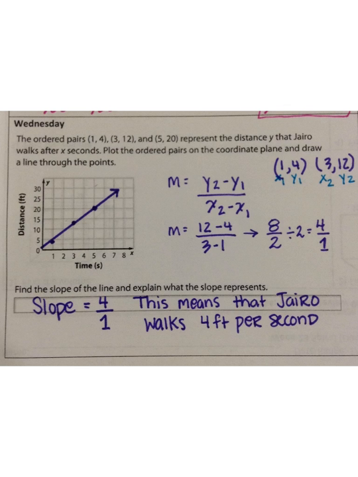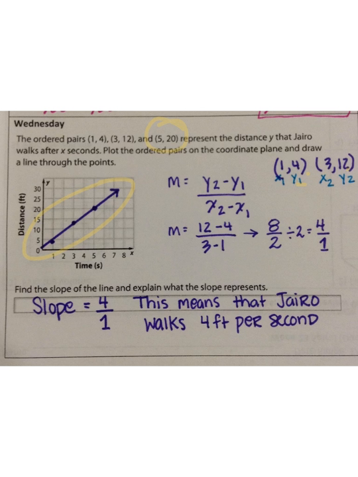I went ahead first and plotted the points and connected a line, so that's what your graph should look like. So if it doesn't, make sure to adjust it. Then when I'm finding the slope over here, I used y2 minus y1 over x2 minus x1. So the ordered pairs I chose is (1, 4) and (3, 12). I could have used (5, 20) with another ordered pair. It doesn't matter which two that you use.